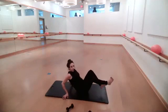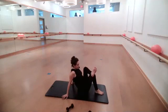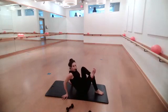When you're ready, gently switch sides, figure 4 other way. I really like to flex through my top foot to protect my knee joint. I also like to rock side to side. I feel a little bit more release when I do that. And then when you're ready, go ahead and release all the way.